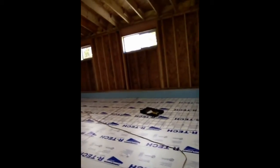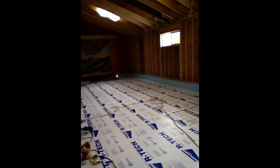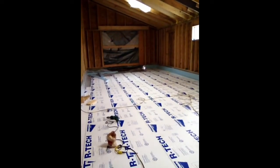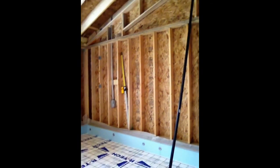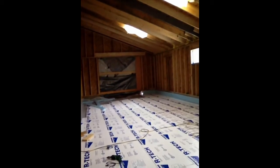Hopefully, because that's where all the pipes are going to go for the radiant floor heating in my studio. Look at all the light! Oh my God, I love it! I haven't been out here in forever when the sun is shining. Oh! So imagine it with the glass garage door. Oh my God, I'm so excited right now. That's where the glass is, and we ordered a triangle window for up there. We got it the wrong way, so I have to have it up there. So that's awesome.